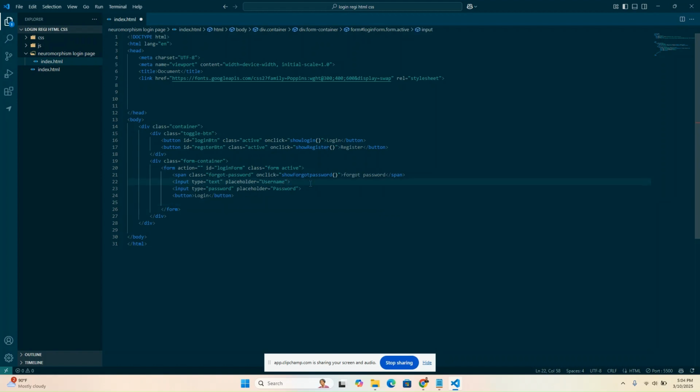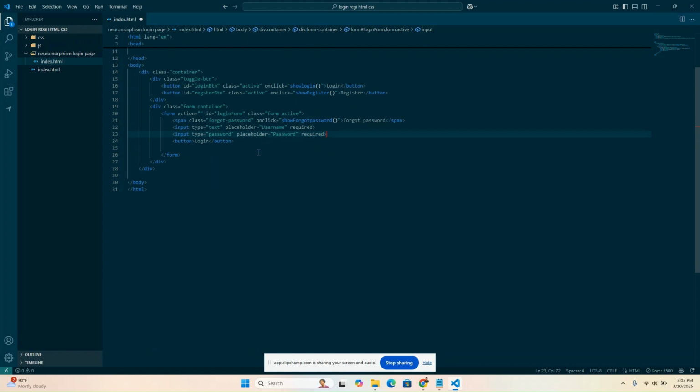you can use the required. Okay, required. Then you can use another one. So password, and password will also be required. So this is the HTML design, so no problem, you don't have to use this required. So here you can use another button class name, you can go to the button class name btn. That's very simple, guys. Or you can use the submit button, submit btn. Okay, so that's very easy.